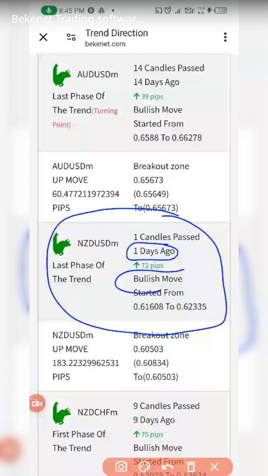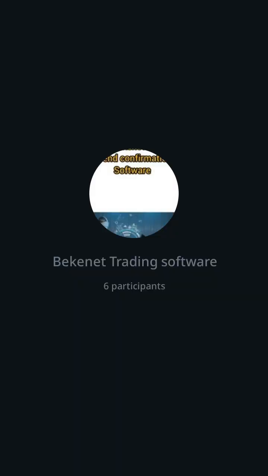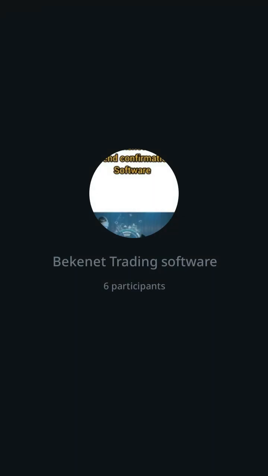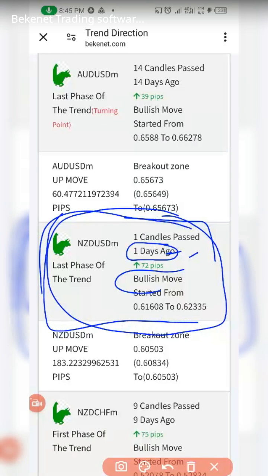So this is telling me now that the daily candle just entered the last phase, but it's still on a bullish move, meaning this can reverse anytime. It can be 2 days, it can be 3 days, but nobody knows. So you have to be very conscious if you're taking a buy using a sniper entry or your own strategy. The beauty of this is that you can add it to your own strategy. It guides you to tell you that we're in a bullish move, but the last phase is warning you that this might change.